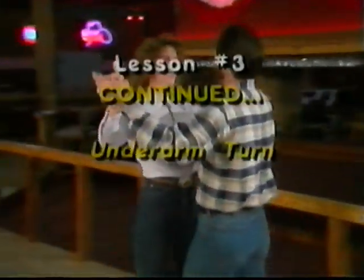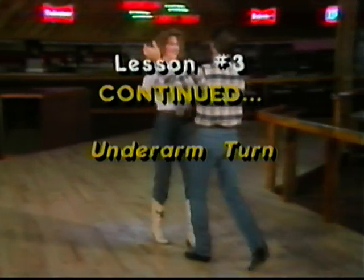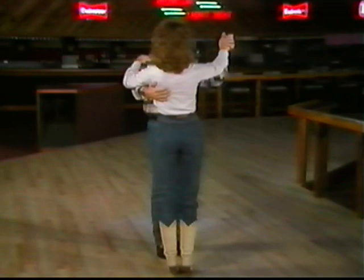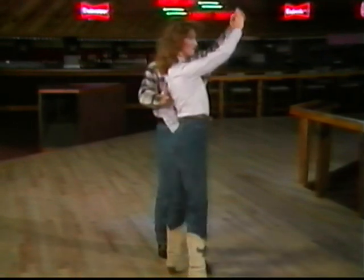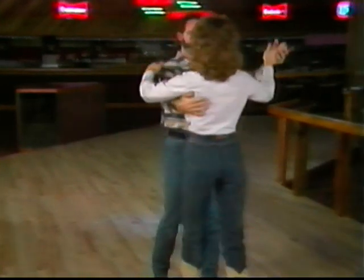The last transition pattern you will learn is the underarm turn. This is an important ingredient in moving into advanced routines. The dance partners will execute the basic slow, quick. Just after the last quick, and as the man begins the first slow beat, he will lead into the underarm turn. This is accomplished by pushing the partner through the turn with his right hand.